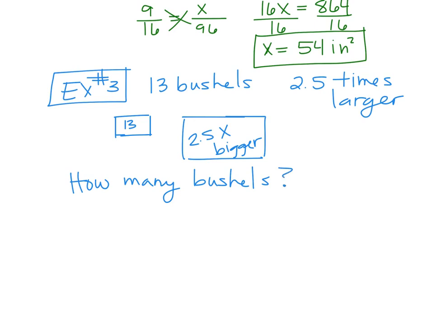Okay, so here's the deal. If something is 2.5 times bigger, is that a scale factor, a perimeter ratio, or an area ratio? It's a scale factor, right? It's 2.5 times bigger, okay? That's a scale factor. So that means 2.5 to the original 1, or maybe it's less confusing if we flip it this way. If it's 2.5 times bigger, that means our original was 1, right? 100%. Our new one is 2.5 times bigger than that, so 2.5.